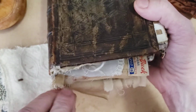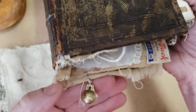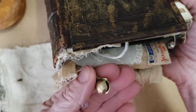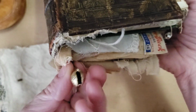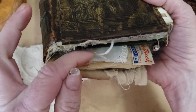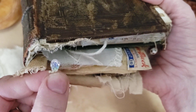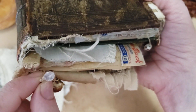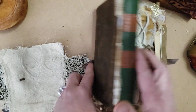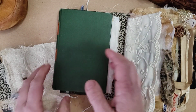And then in the art portion of the journal, there's a bell. So I point these out now because you can hear this bell as I'm moving the book around. So I like to show what that is. And it is a really cool old looking bell. And then there is a glass tear-shaped, kind of an iridescent bead hanging there as well. Just love those. Anyway, so then when you flip it up, you can untie this or snip those off.